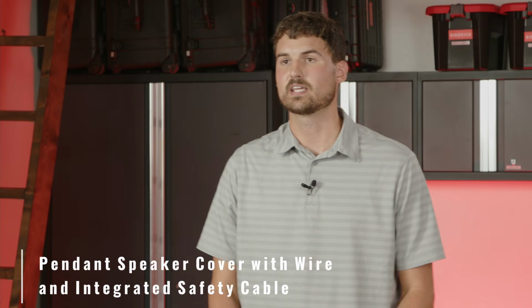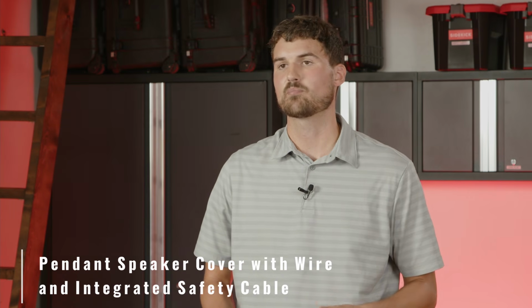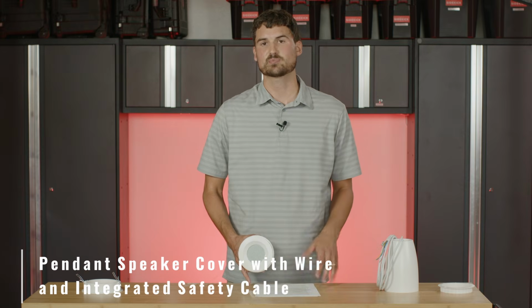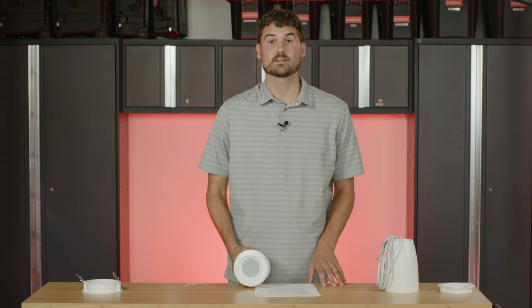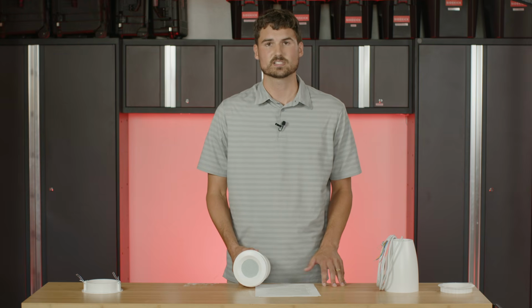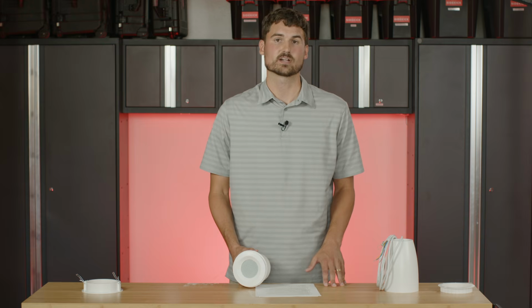So the last mounting option that we're going to go over today is the pendant kit, which turns this C3 speaker into a nice modern pendant speaker that can be hung in open ceilings where the architecture is exposed, where there's beams, to make your place look very nice and elegant. We see this a lot for restaurants or open ceilings and retail spaces, and so this is a great option to make the C3 ceiling speaker into a pendant.